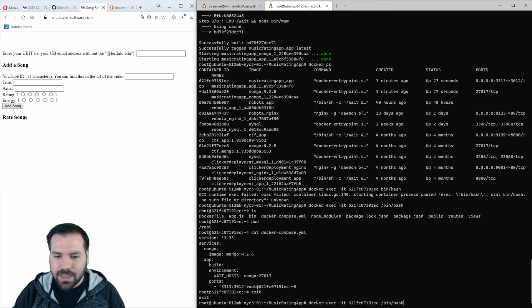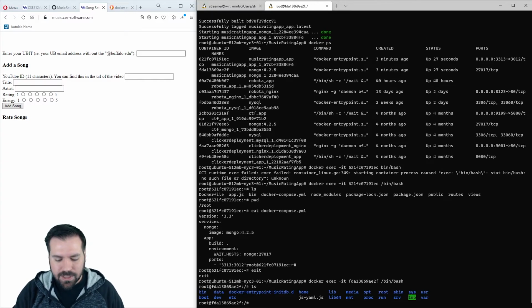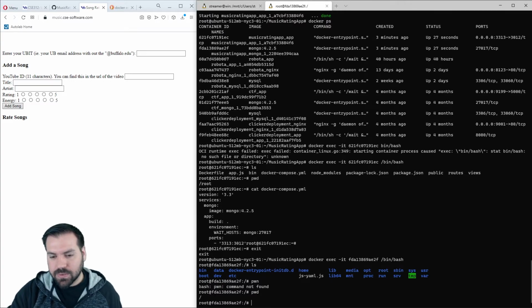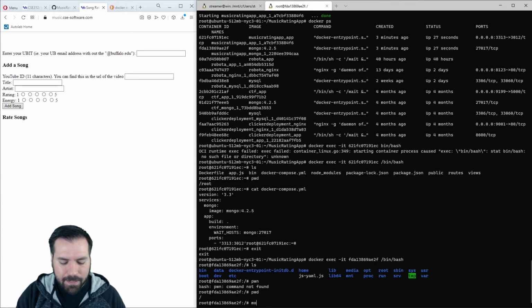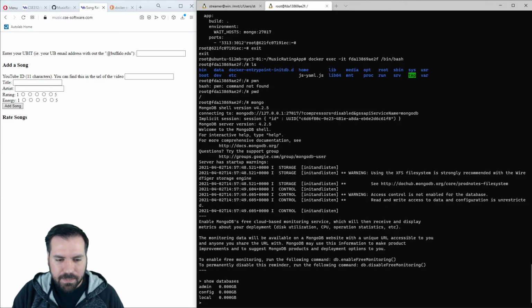Exit that container, because I don't really want to be in that one, but I do want to be in the MongoDB container. So let's enter the MongoDB container. The present working directory will be different, just the root directory. I'm in the root directory of a machine, and I know that Mongo is running on this machine. So I'm going to run mongo, which gives me a CLI for the Mongo database. I can do show databases, because I forget what I named them.